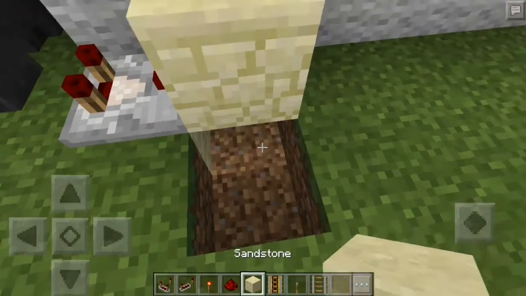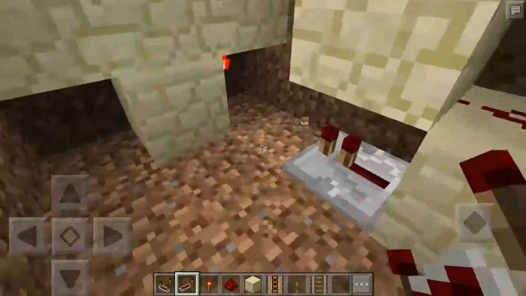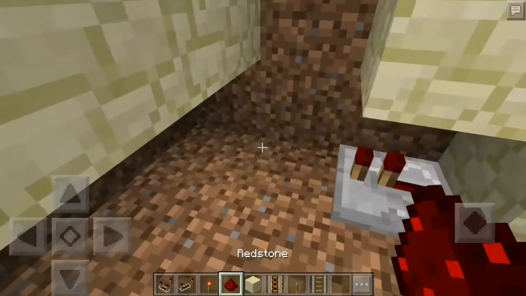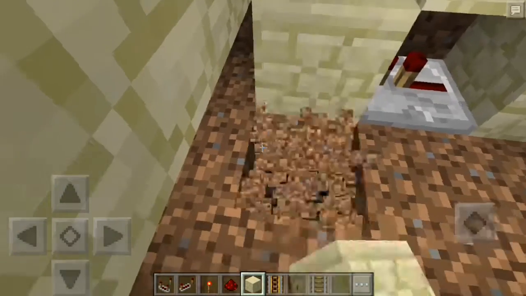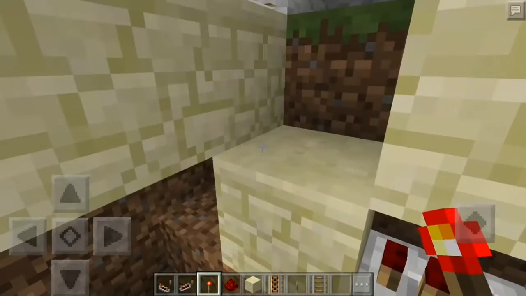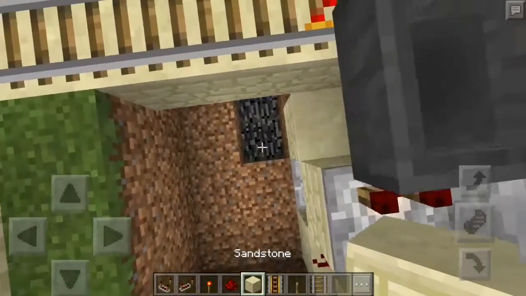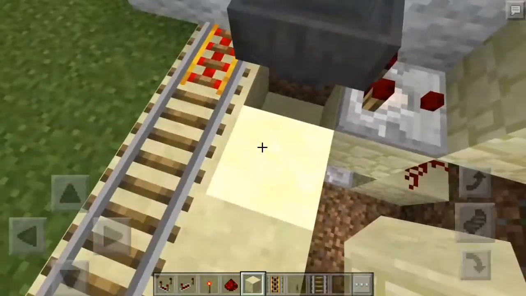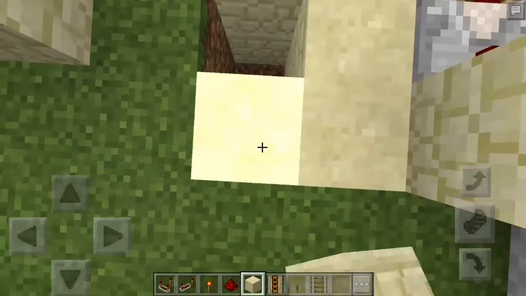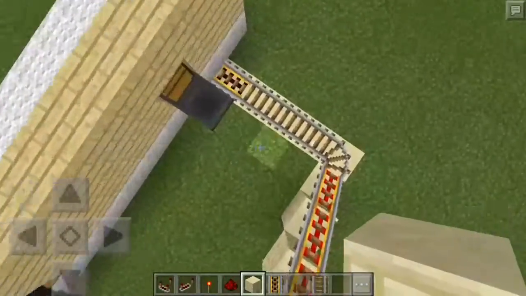Then place a redstone right there and place a repeater right there. Break those two. Place the block right there with a redstone torch. Okay, so it will be like this, and just cover this up. It's easy peasy, man. Easy peasy. And just copy that on the other side.